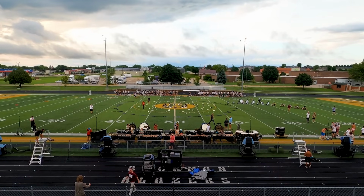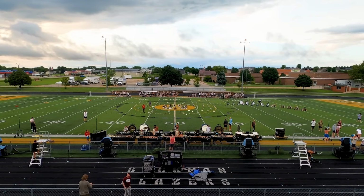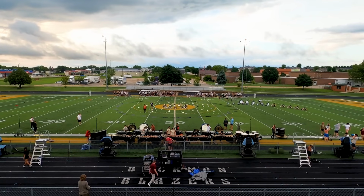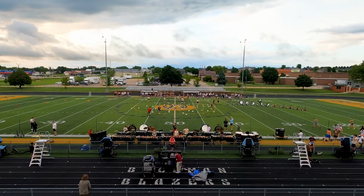We're just letting ourselves get lulled into a sense of safety with it being too open. I think that time, especially with the brass backfield, you can hear the battery a little bit clearer. So you can't just disregard that.